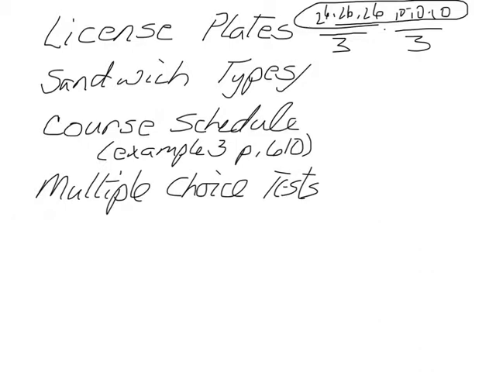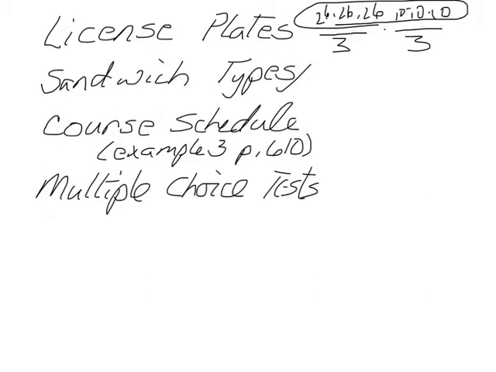Another good example is a course schedule. For those of you getting ready to go to college, you're going to find out that there might be 3 or 4 English classes that you'd want to take at different times of the day, some math classes, science, etc. In order to make your schedule, you can figure out how many possible schedules you could have, and then you're going to settle on one of those that you feel is best for you or that you can just get. Example 3 in your textbook on page 610 is a good example of that.